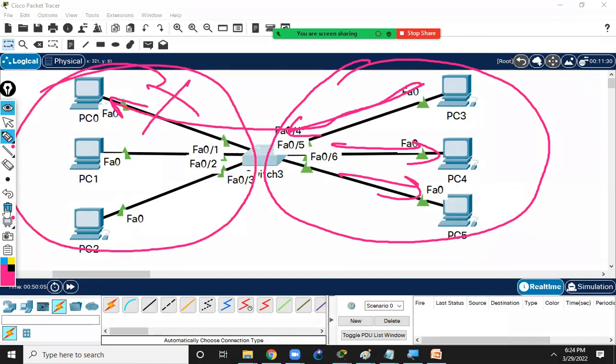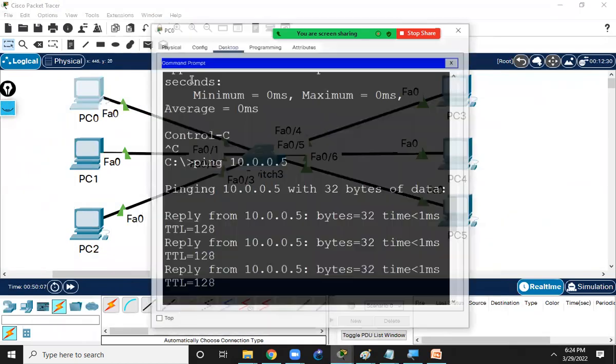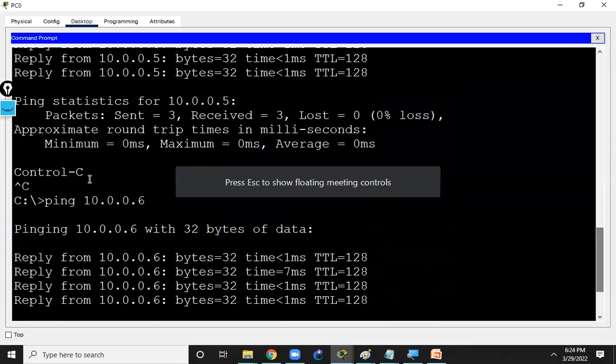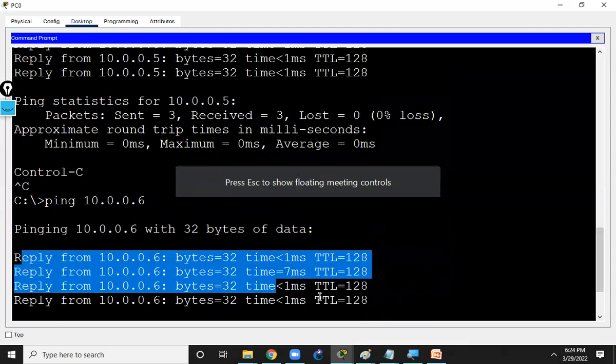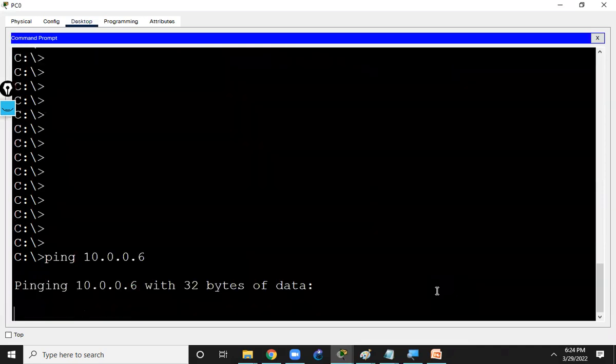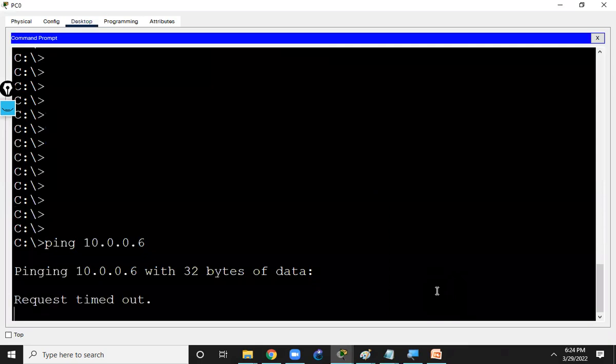Okay, so previously we were able to ping 10.0.0.6, it was successful. Now if we ping 10.0.0.6, it's not successful. Clear? Because it does not belong to the same VLAN.